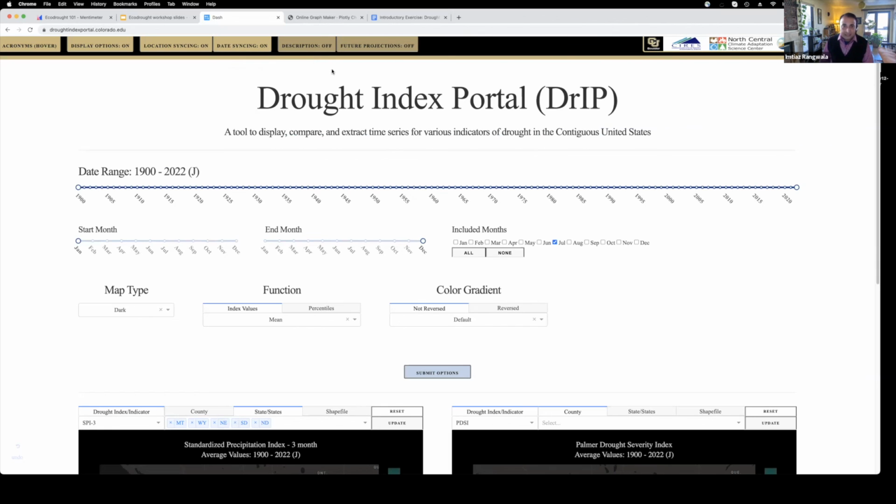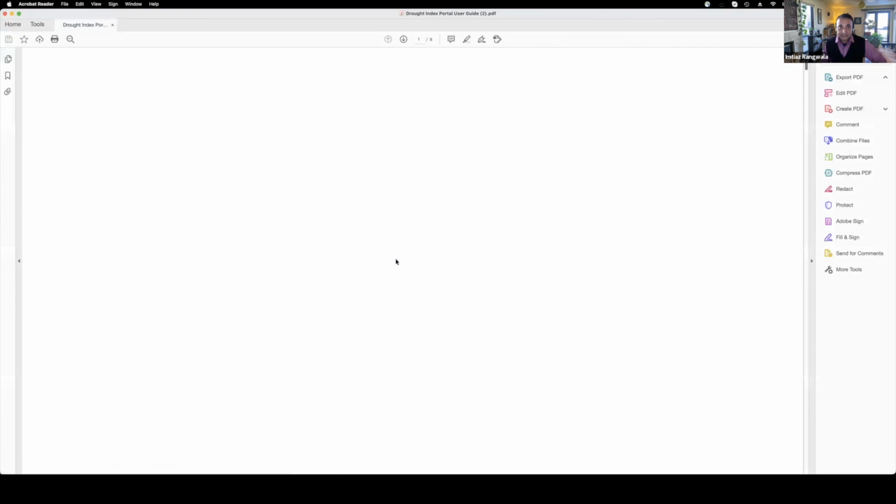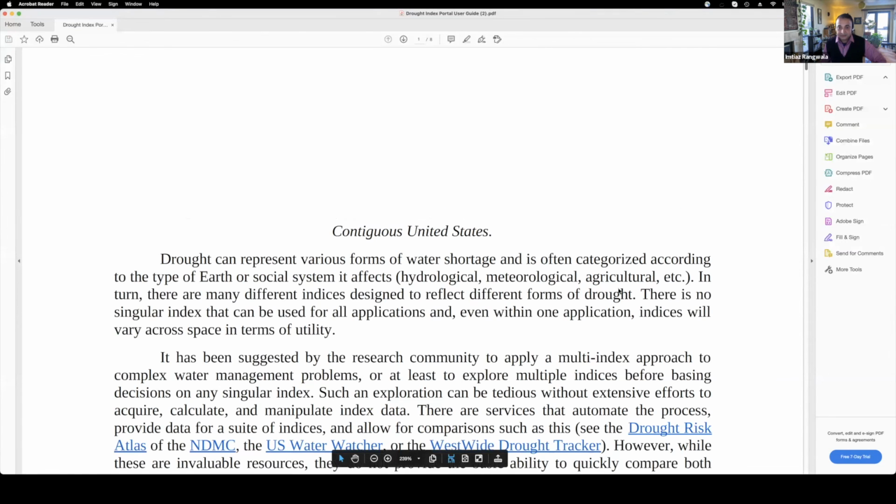The other thing I wanted to mention very quickly is this description tab. It's turned off by default, but if you turn it on, it tells you more about where the data is coming from, and it has a link to a detailed user guide. If you click that, you can download this PDF.